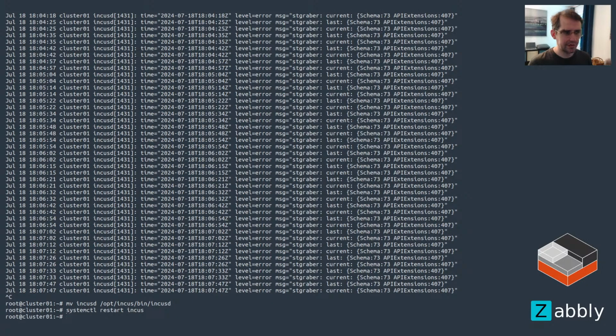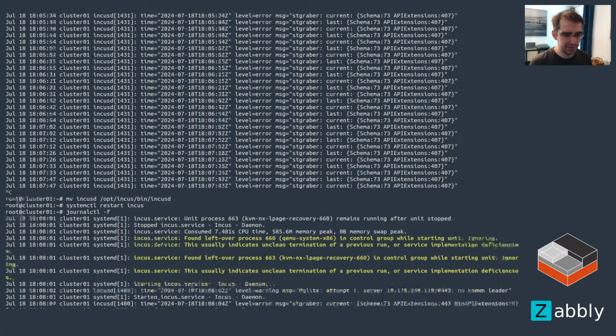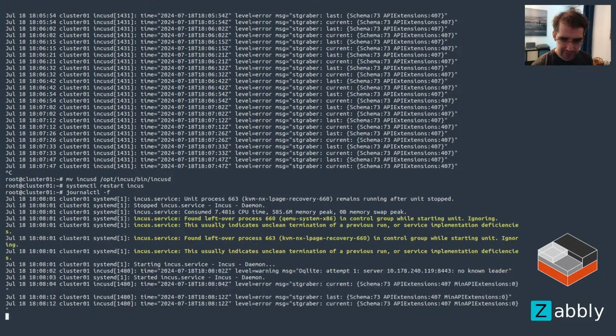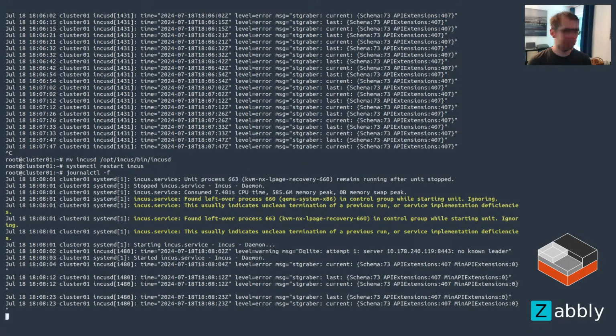Because that struct's gonna be inconsistent, which is fine. There we go. So we see schema version 73, API extensions 47, min API extensions 0. So that's fine. It just shows that the current leader does not send the data across. So that's okay. That's what's gonna be happening in upgrades. It just means that we should only reset the global count if we're higher than 0, because otherwise we're gonna have a problem.